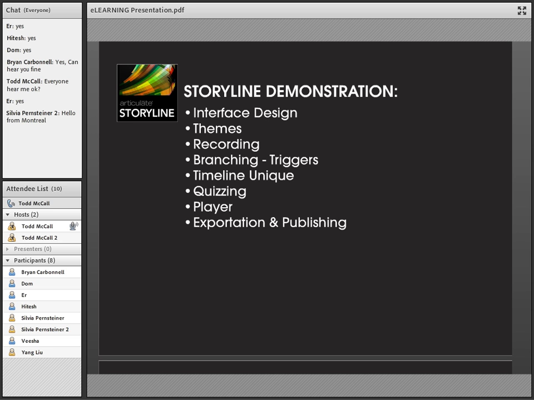Matter of fact, if you have a lot of stuff in PowerPoint, when you're bringing it into e-learning software, Articulate's a lot more functional when it comes to bringing in PowerPoint. It divides up all the items and actually tries to remember some of the timing as well. So it's a little unique.